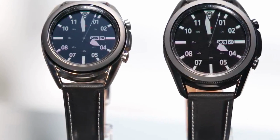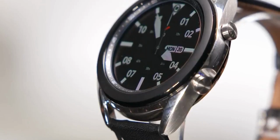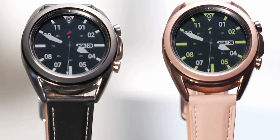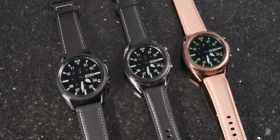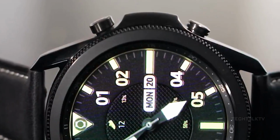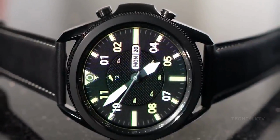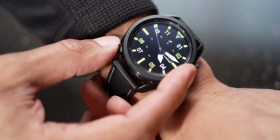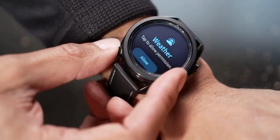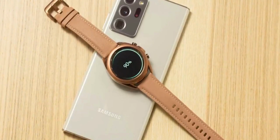Finally, the Galaxy Watch 3. Samsung has brought back the rotating bezels and skipped the Galaxy Watch 2 moniker, so that people don't think it's an inferior product since we already have the Galaxy Watch Active 2 around. It has everything the Galaxy Watch Active 2 has: the voice commands, speech to text, the upgraded health tracking features, plus the rotating bezels.